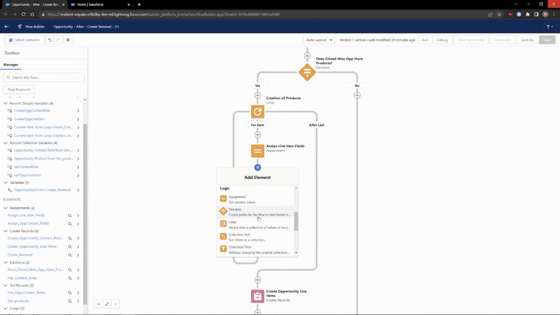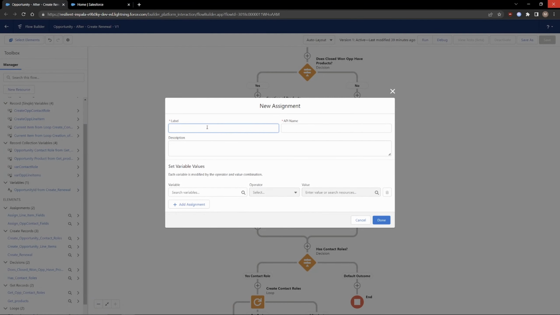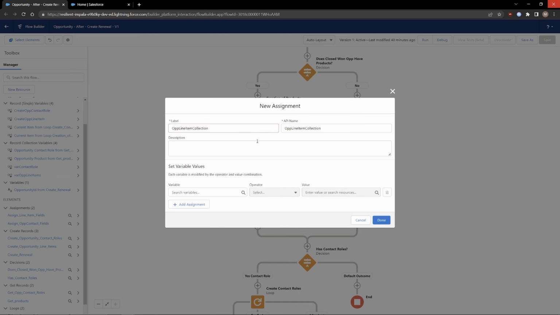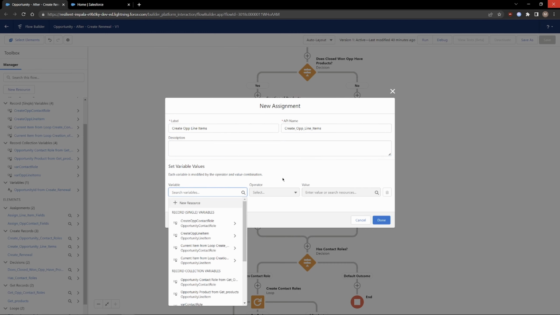Next, we need to create another assignment, and I'm going to go through this one with you. This one's a little bit easier. We're just going to call this op line item collection, or you can call it create op line items, which I think I had earlier.